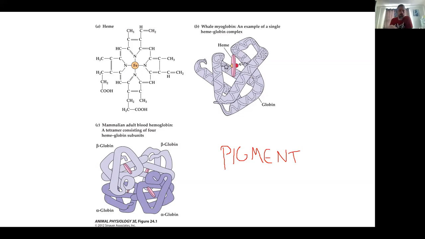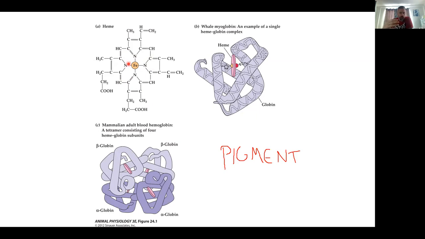And so the one we're most familiar with here probably is the one in our blood, which is hemoglobin. And hemoglobin in mammals here is built on this sort of 4 protein chain arrangement, 2 of these alpha globins, 2 of these beta globins, and each of which has an iron stuck in the middle of it, which is what this guy right there is. And we'll talk a little bit more about hemoglobin specifically moving forward.